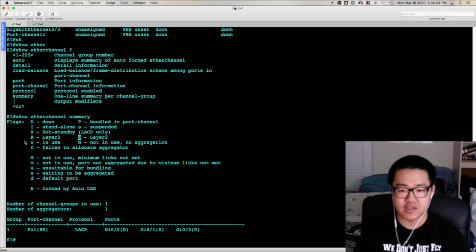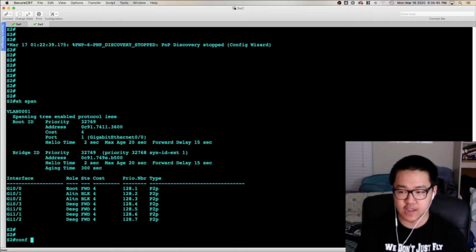Router 1 has to want to negotiate an OSPF adjacency, and router 2 also has to want to negotiate an OSPF adjacency. If either of them doesn't have OSPF configured correctly to where they're actively trying to establish an adjacency, it won't work. In the same way, this port channel is down because it's only been configured on switch 1. I need to do the same thing on switch 2 to configure it.